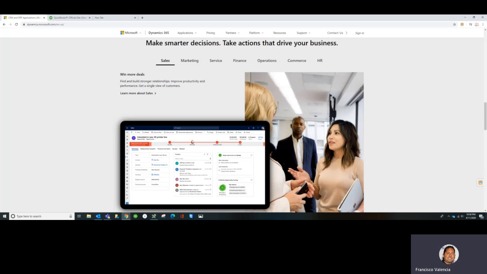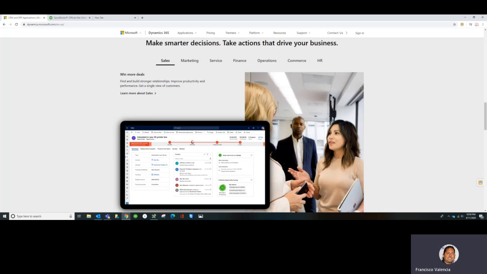The reason for that is that Dynamics 365 goes hand in hand with Office 365, or soon to be called Microsoft 365, where, for example, you have emails, file sharing, chat communication, and a social media internally for your business. You also have SharePoint, which we have talked about in other videos, but you also want to have a CRM, a sales component available to your business. And you also want to have maybe a marketing side and maybe a field service side. And that's where Dynamics 365 comes in. We're going to talk about that right now.